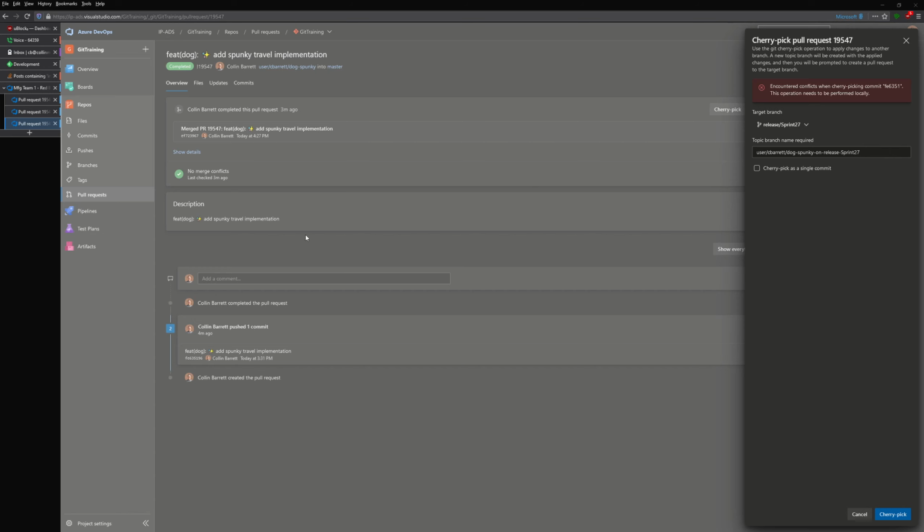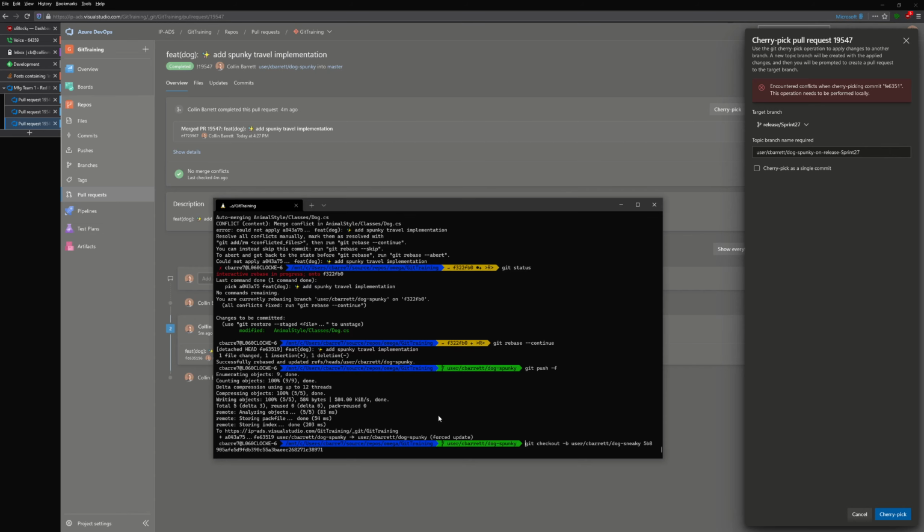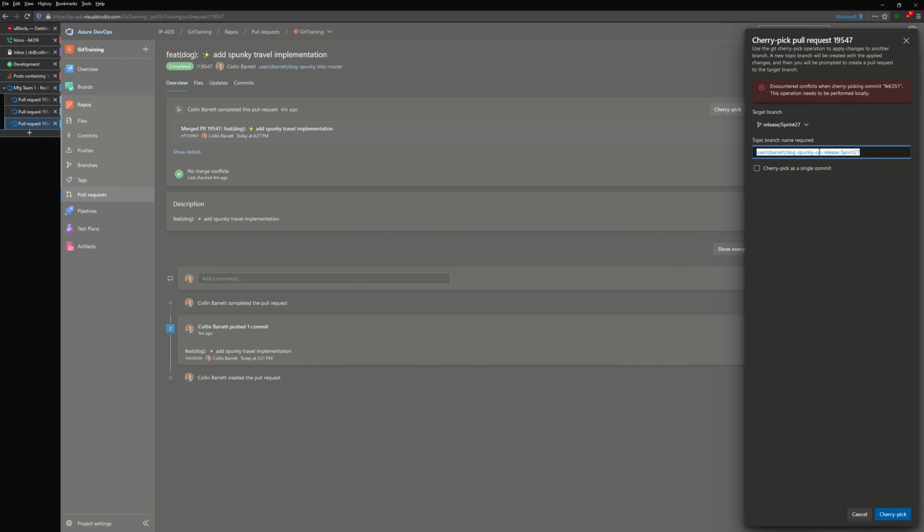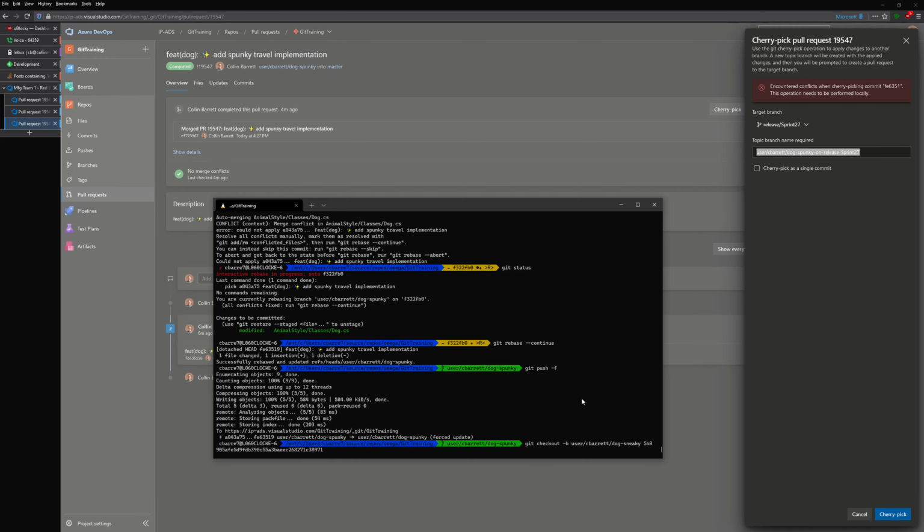So let me show how to do that. Like everything, there's always many different ways of doing that, but the way I like to do it is checking out a new branch, and I'm going to go ahead and use the name that ADO provides here, just so I don't have to think of a name. So I'm going to check out a new branch with this name, but the key is this branch needs to be off of release.